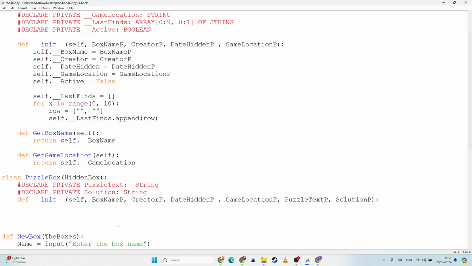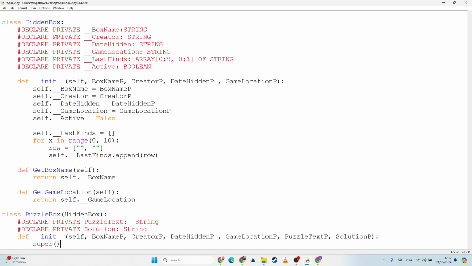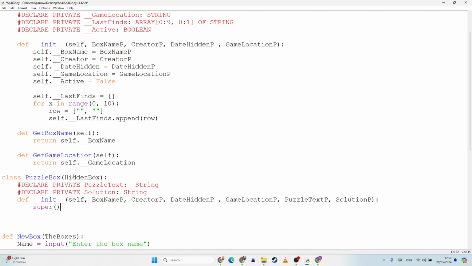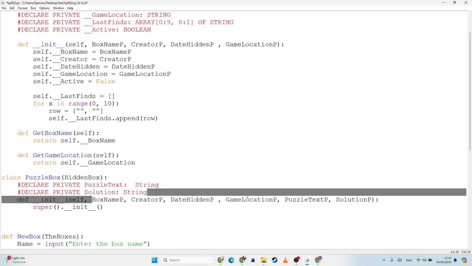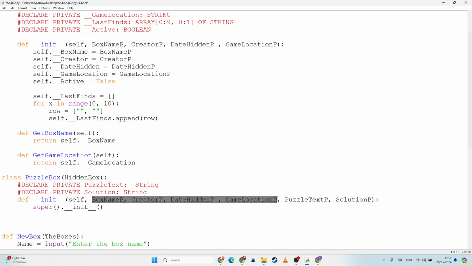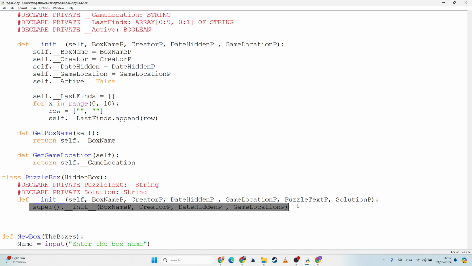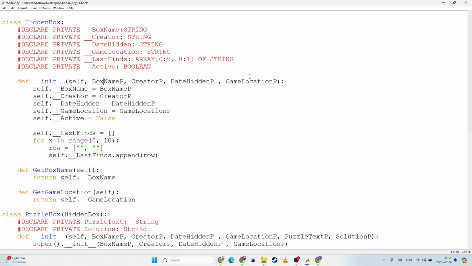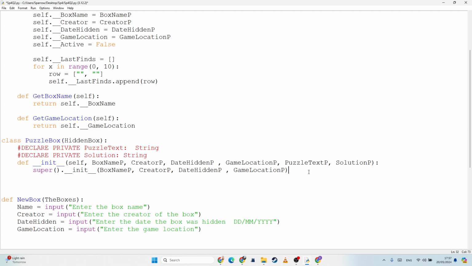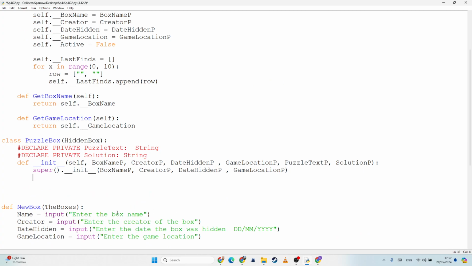Okay, so the first thing I have to do though is use the constructor here to deal with the majority of this stuff. So to do that, I say super, and super refers to the parent class. And then I'm going to use the function dot underscore underscore init underscore underscore. And then I'm going to put in the first bunch of items that it's expecting in there. So I'm splitting up the old stuff and the new stuff. So the old stuff, I'm basically saying go back to that constructor and give it those 4 things that it's expecting. Easy. And then for the other ones, it's just going to be the same as before.